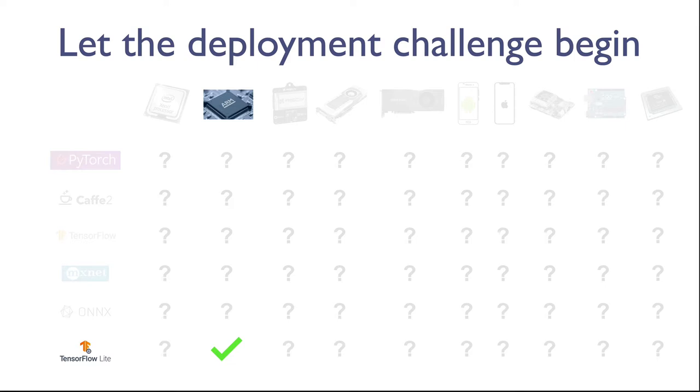For instance, if you're asked to deploy a TF-Lite model onto an ARM CPU, you're in luck. You can use the very handy TF-Lite interpreter and deploy your model seamlessly onto your ARM CPU. But what if you developed your model on Caffe2? Well, now you're not in luck anymore, as Caffe2 doesn't have support for microarchitectures. So what are your options? You can maybe try to find a library that will allow you to deploy the model to the architecture, or you could rewrite the model into TensorFlow Lite, which means you'd have to train again, or you could find some sort of converter that converts the model to a framework that you can then deploy to your hardware.